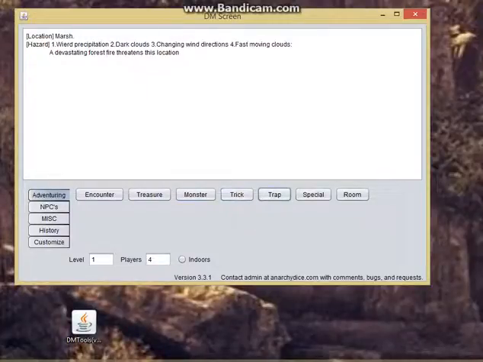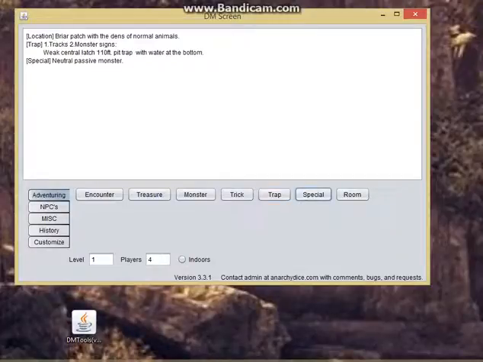And that's going to give tricks, it's going to give you traps, and my traps include some different warning signs that you can mention in the description of the room that the players can investigate to maybe help them mitigate the damage of the trap or the hazard, or to notice it ahead of time. The special encounters are things that are going to be your unique encounters, your encounter with a demigod or some weird merchant or some other weird things that don't fit quite well in other categories. And right now that's just a generic table of results, and that's also something I'm working on for future editions.